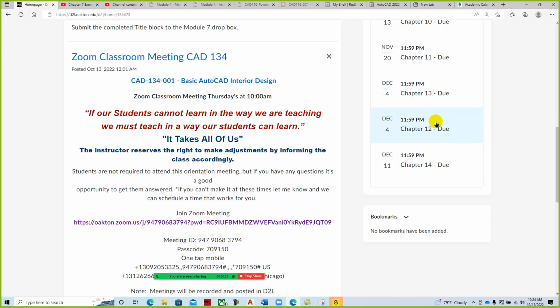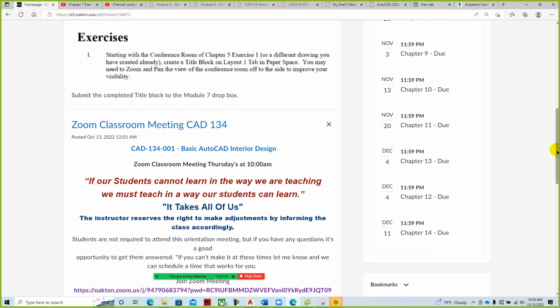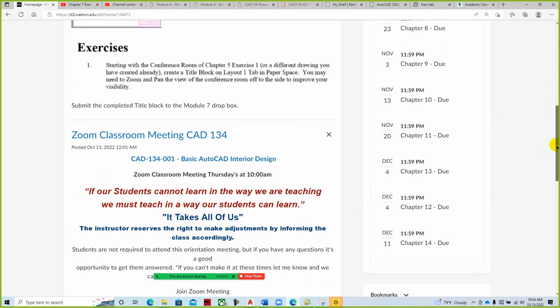We'll have 12 and 13 due after Thanksgiving. As you start to think about the holiday season, Thanksgiving will be coming up in November and Halloween just in a couple of weeks.